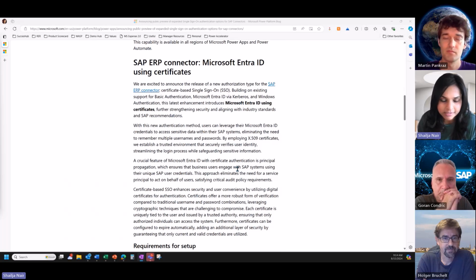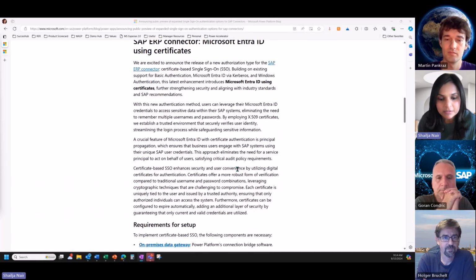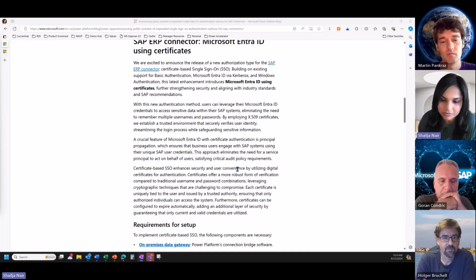Main advantages here: it helps streamline the login process while safeguarding sensitive information. And as with the OData Connector, a key feature of this certificate-based authentication is principal propagation, which again ensures that the business users engage with SAP systems using their unique SAP user credentials. This again eliminates the need for a service principal to act on behalf of users.